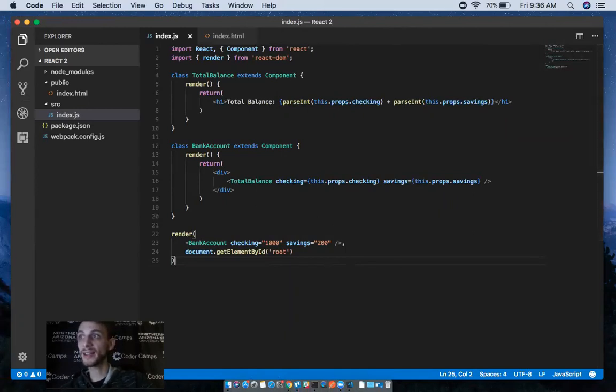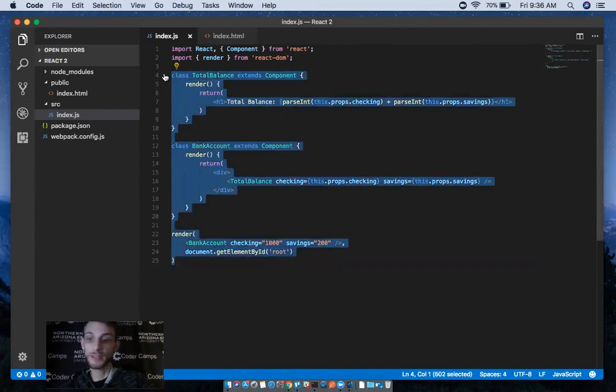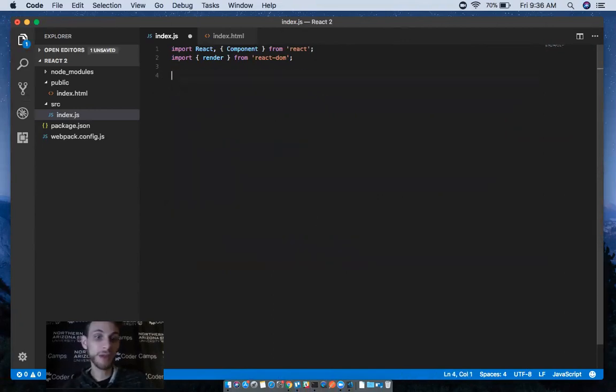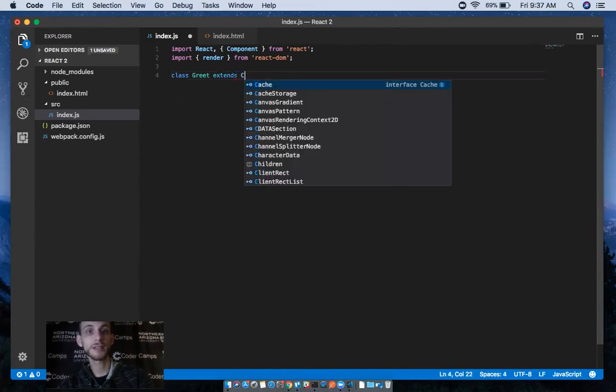So next, let's go ahead and talk about our class component state. State is what holds all the information about our component and allows us to create these dynamic programs and operations. So let's consider we have a simple input-output scenario where we want to submit a value to a form and then output that to our browser. So this is where state would come into play. So let's go ahead and create a component called Greet, and we'll make it extend Component.